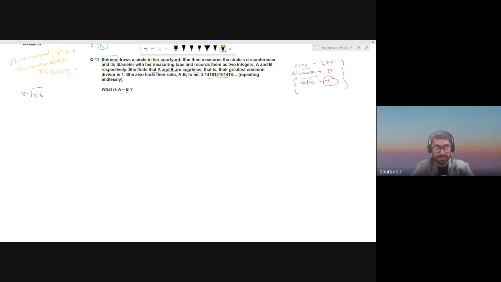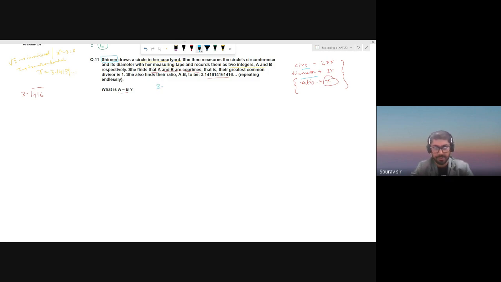Okay. So pi is a non-repeating, non-terminating decimal. So since the value of pi, if you check in a calculator, it will be 3.14159 something, her approximation is very accurate, up to 4 digits. So now transfer this to fractions. You have studied this in the chapter of numbers, the first chapter basically.